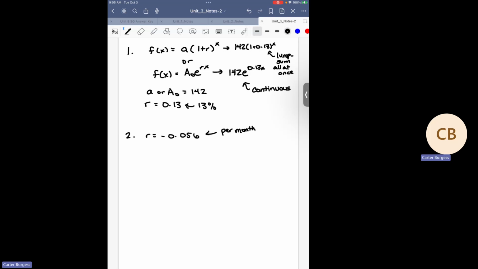All right. And we're told that our initial starting amount, a sub 0 here, is 120 grams. Now, again, you could realistically use either of these models. In the case of radioactive decay, this probably is a lot more going to be modeled continuously. Again, yes, a bunch of discrete events, but in this case, the sheer number of decay events that will happen will be so large that we would expect this to act continuous, but I would accept either model like what we see above. But I'm going to go with the continuous model here.